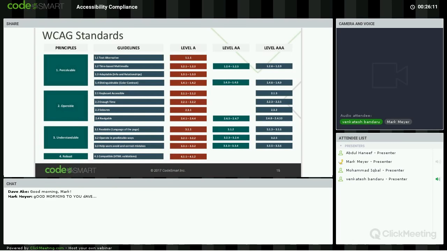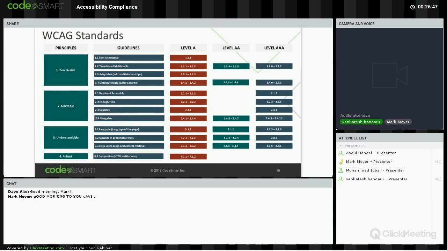The third one is understandable. Meaning the content which we are presenting should be simple, in a known language, and we have to define the language while developing the application. We also need to help users fill in forms, and if there are any mistakes we need to guide the users on what is wrong and how to fix it. For example, a user can enter numbers instead of a name in the first name or last name field. So I can give a suggestion that an invalid name, numbers, should contain characters.